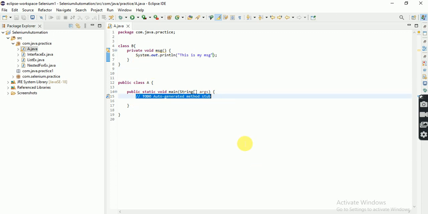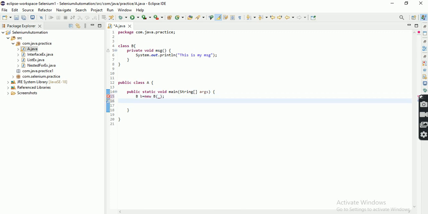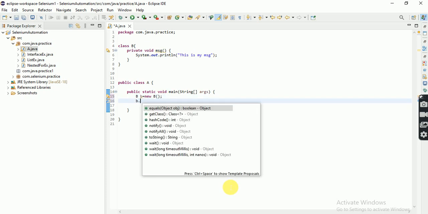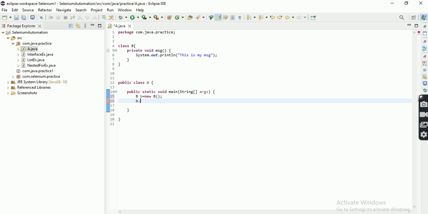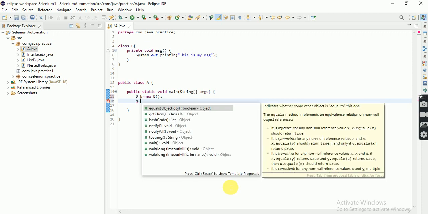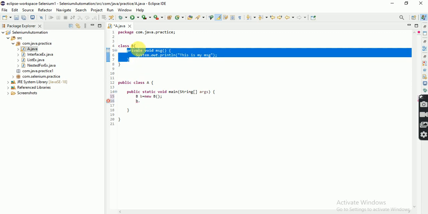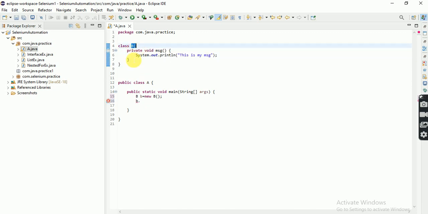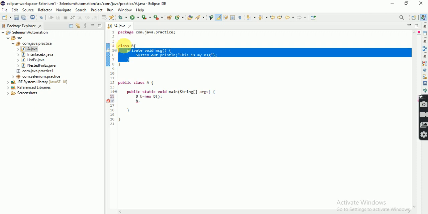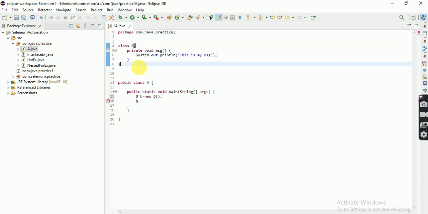Can I create an object like b equal to new B, and with b dot, can we get this message? No, you cannot get it, because this method's scope is only inside of this class B. You cannot access this method outside of the class B. That is nothing but private.